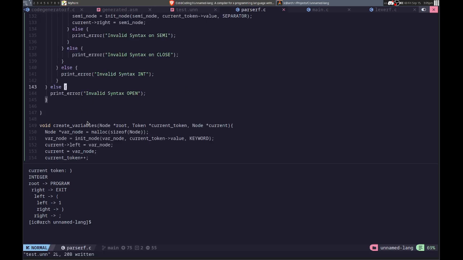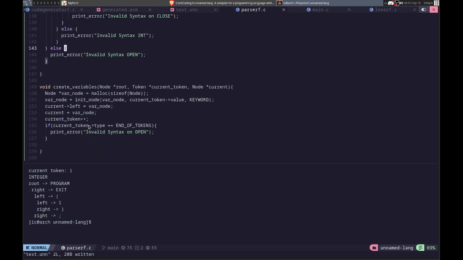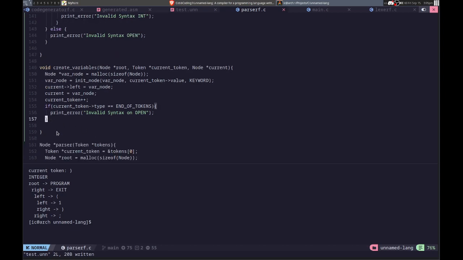Alright, so how are we going to do this? Alright, so what we're doing is we're setting the current node. So this is the int, the variable node. So now if it's that, if current token type equals operator, yeah, then let's see.